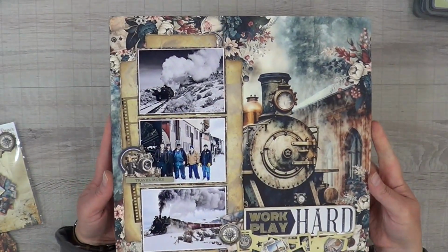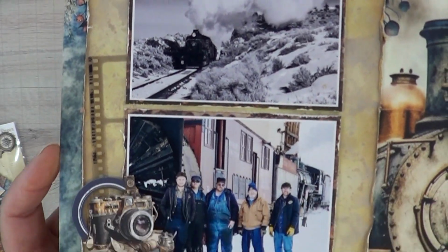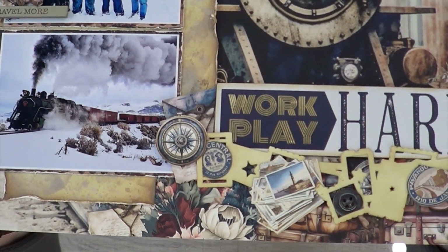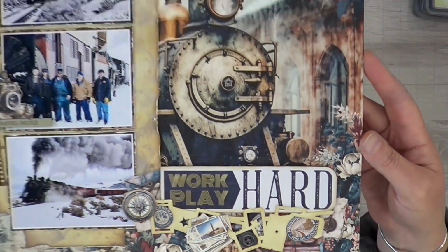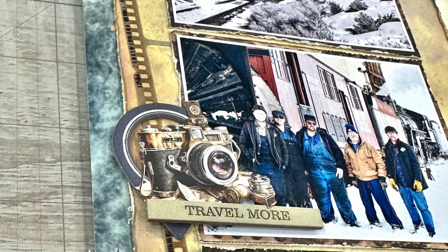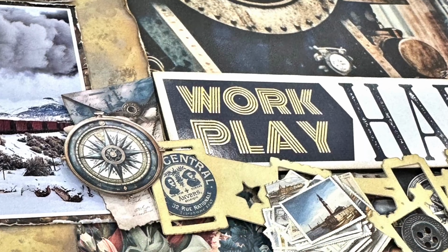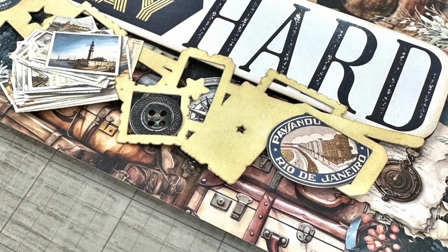And that is my layout, you guys. I am super stoked with how this turned out and how happy my ticket finally turned out. It matches the front of my train on the Mente paper, I think, pretty well. I love my little cluster underneath my title. I just really am happy with how this looked, and I was able to use this paper and still maintain its gorgeousness. Like, I absolutely love how it looks. Now, I didn't understand the airplane flying over the train, but I'm okay with that.